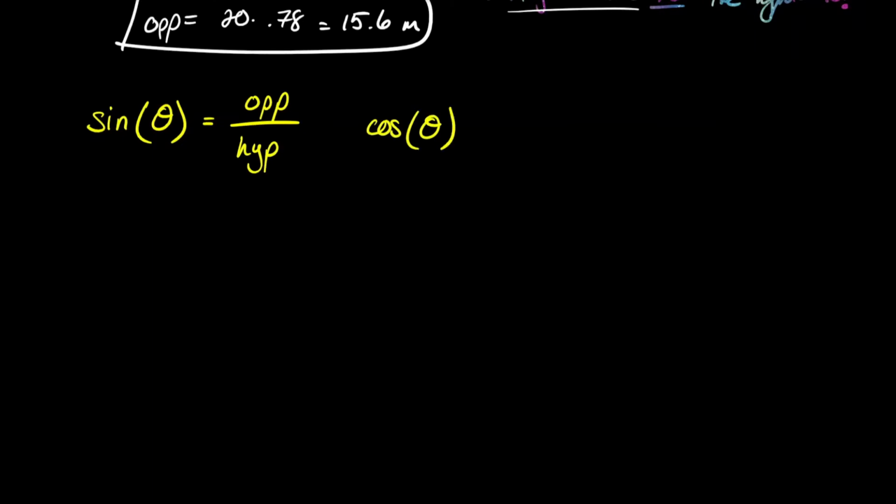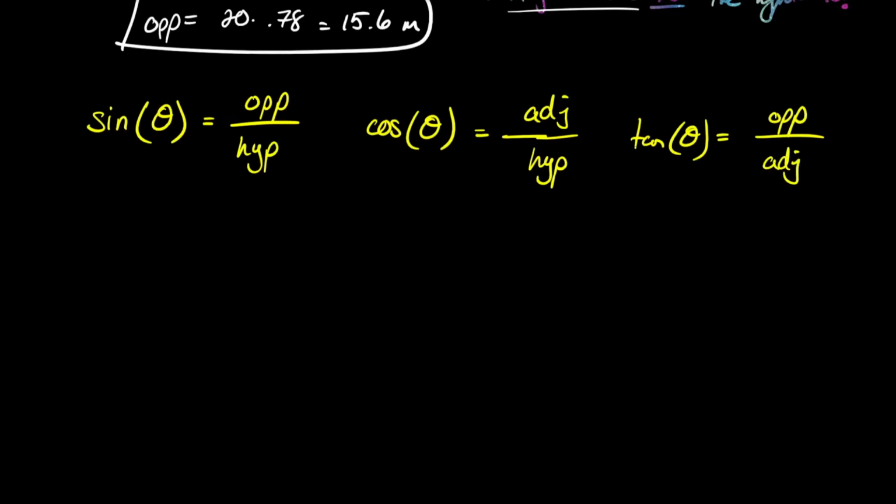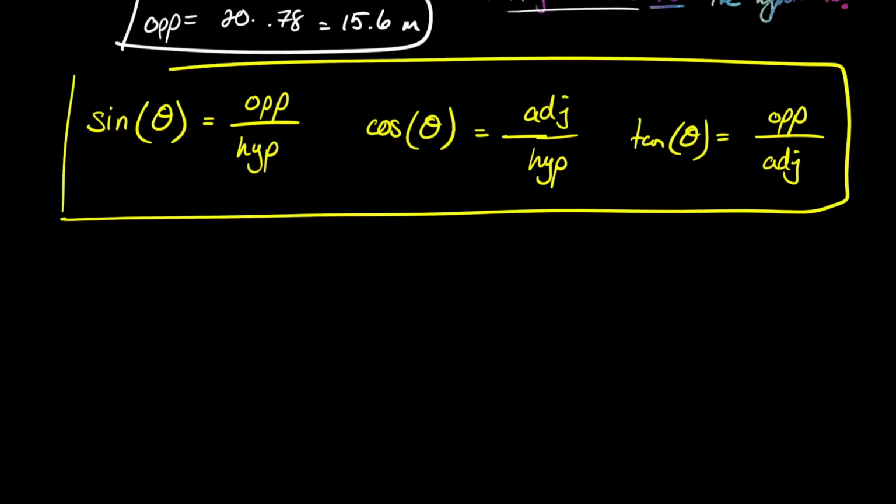The cosine function, if you punch in, let's say, cosine of 38 and it spits out 0.6, what that number is telling you is the length of the adjacent side divided by the hypotenuse. And if you plug in tangent, again, this is the weird one that we just covered, it'll tell you the length of the side opposite the angle divided by the length of the side next to the angle. Okay, so these are really the relations to remember. This basically keeps you from accidentally flipping opposite and hypotenuse or adjacent and hypotenuse, just by having it in these nice equation forms with the fractions. Really commit these to memory.